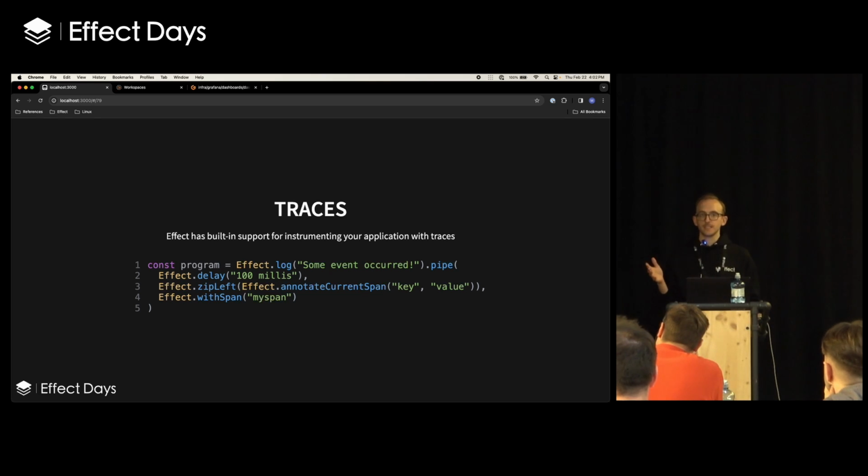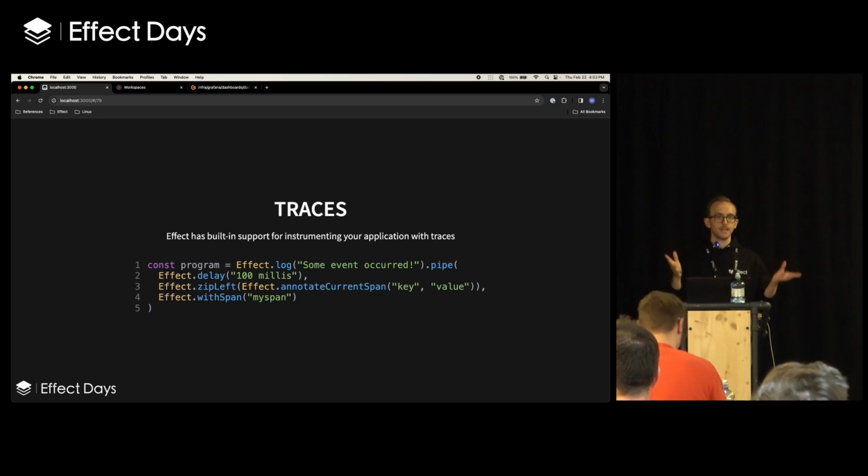It's extremely easy in Effect to trace a particular region or add information to the spans that you're exporting. So in this example, I'm logging some information, I'm implementing some delay, then I'm annotating whatever the current span in that region is. I'm annotating with some additional information.